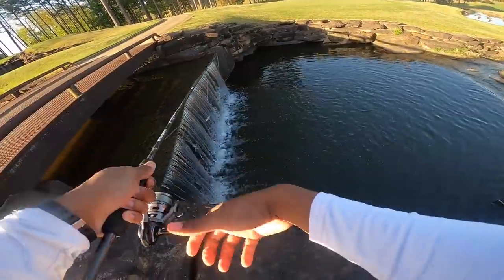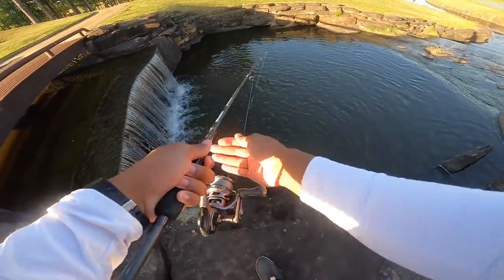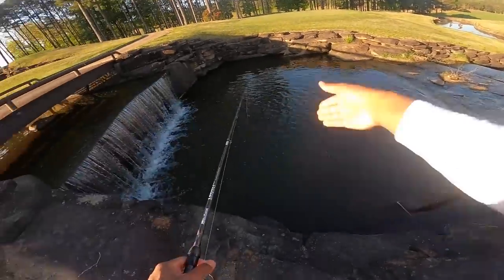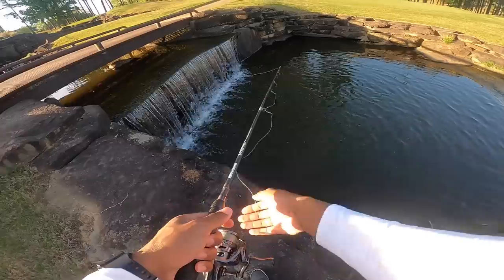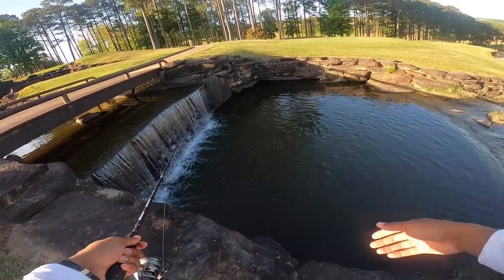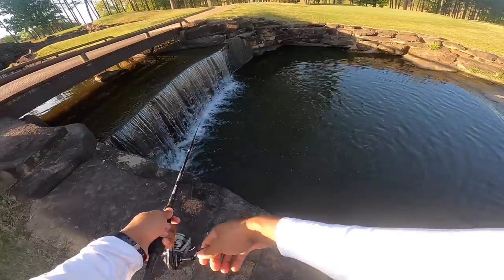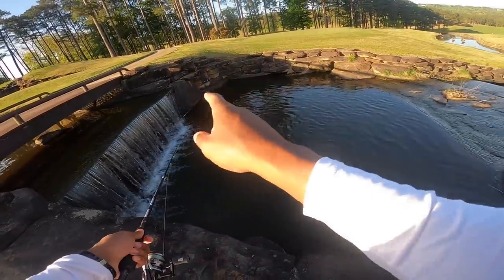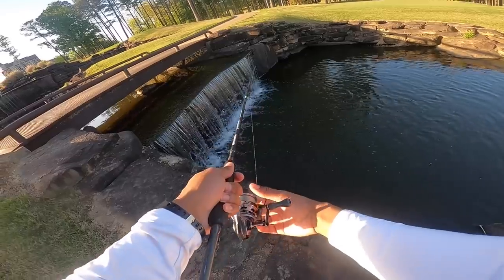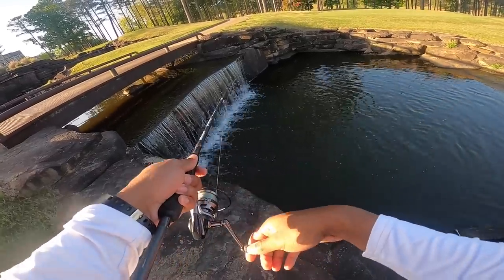I'm not sure if it's bluegill or what it is, but that was definitely a bite, number two right there. There we go. Oh, I saw him. I think that might have been a bass. This pool is so small. This pool's literally, I mean, that's probably 20, 30 feet over there to the other side. They're 30 to 40 feet. Look, there's another one. Oh, that's a bluegill for sure. Whenever you feel fast taps like that, those are definitely bluegill. Yeah, that's a little bluegill.